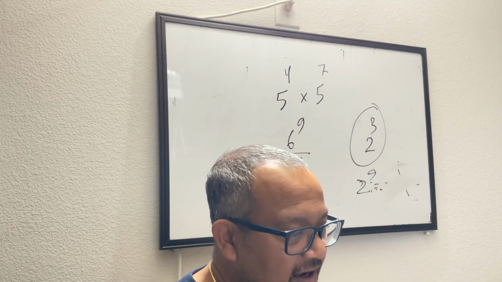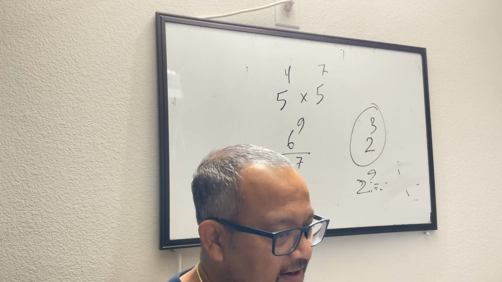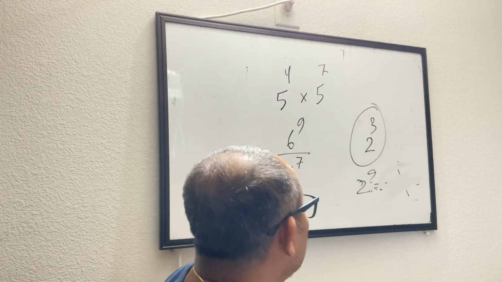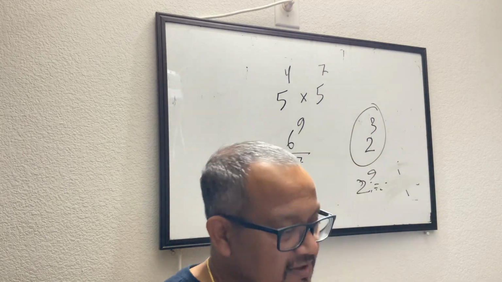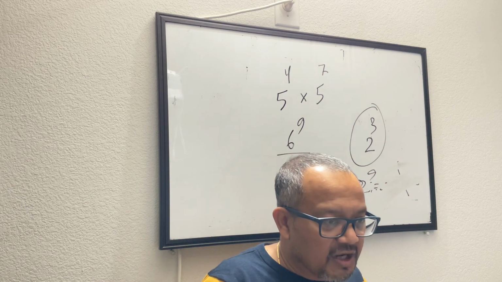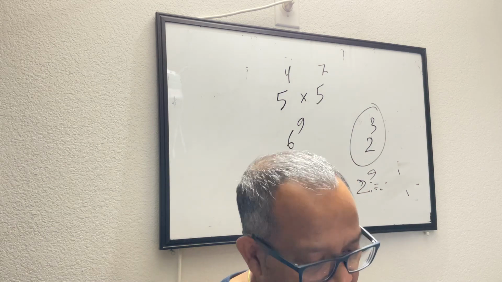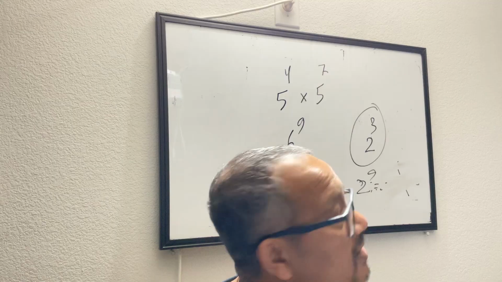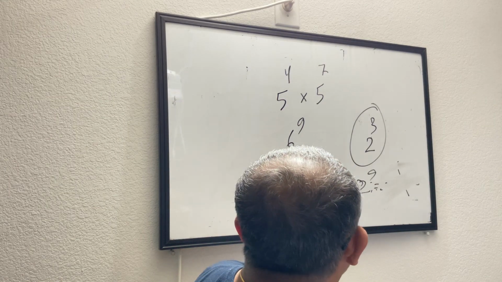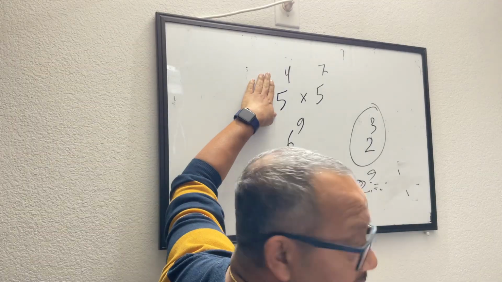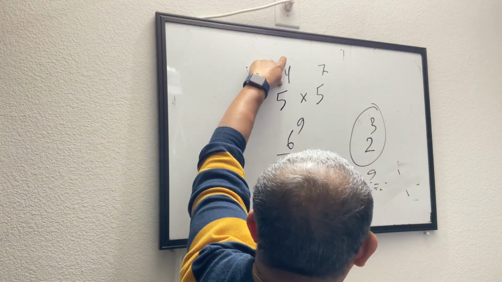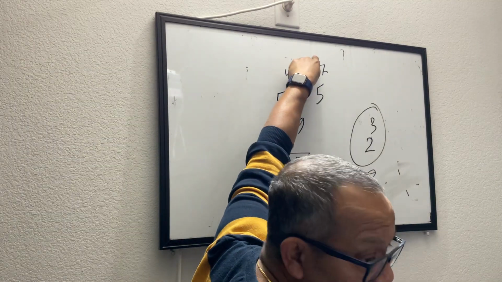Kian, Ayush. Yeah, I got 5 to the power of 11 for the first one and 6 to the power of 2 for the second one. How about Ayush? For the first one, I got 5 to the power 6, and for the second one, 6 to the power 2. This one you got 5 to the power 6. Yeah. But why? 5 to the power 4 into 5 to the power 7. This is not 2, this is 7.